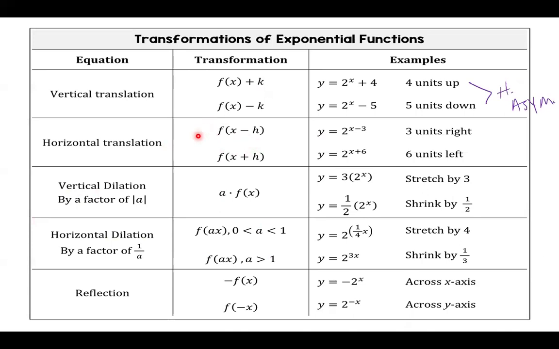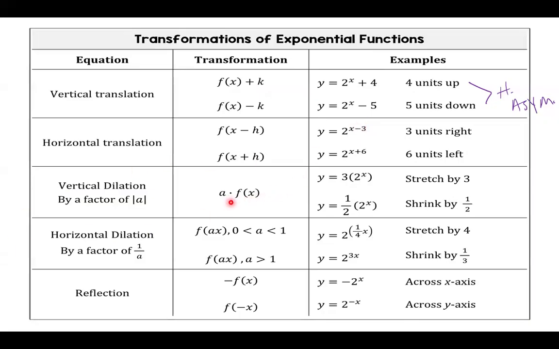Okay? Your horizontal translation is when you're near x. Remember, x's are liars, right? So if it looks like it's a minus, I'm actually going to the right. If it looks like a plus, I'm actually going to the left. Essentially, all you're doing here is moving your y-intercept. You're taking your y-intercept and shuffling it, right? That one point is what's moving because everything else is going to follow your y-intercept.